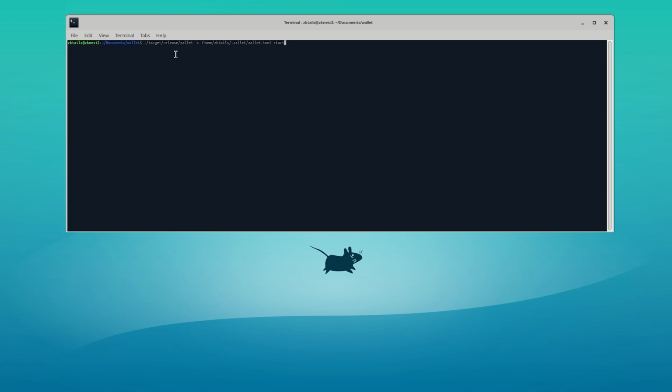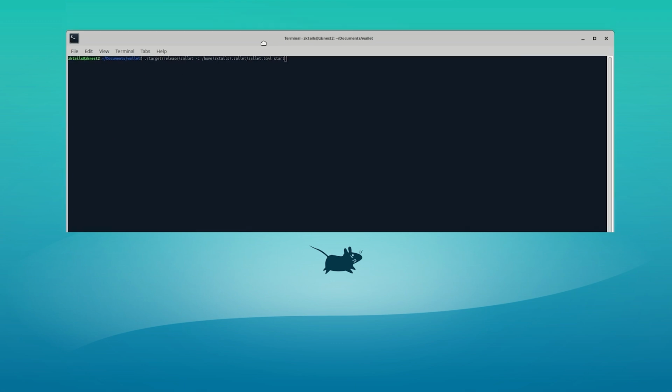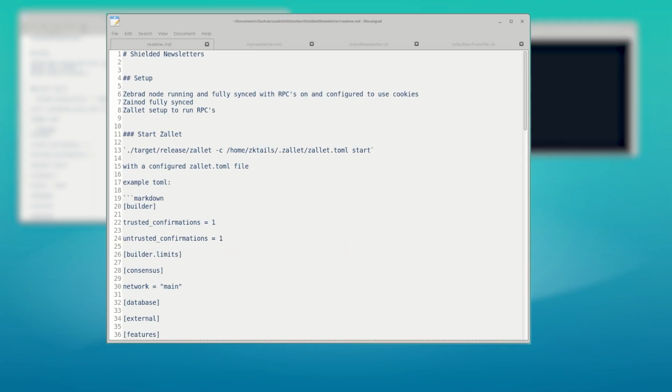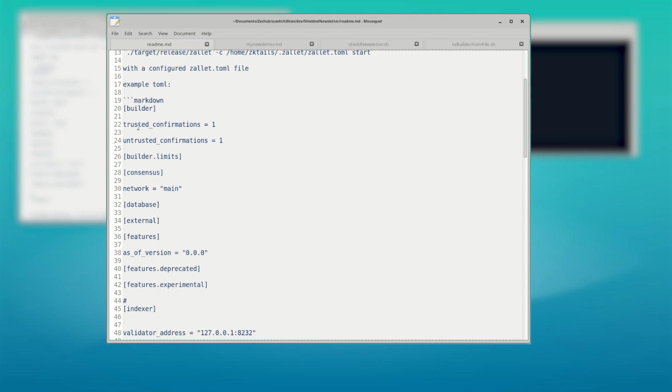Okay, so what is this doing? I have a Zallet folder in my documents that I cloned from the Zcash wallet repo that's available, and I am telling it to use a specific Zallet TOML file, which is configured with the following: trusted confirmations and untrusted confirmations.